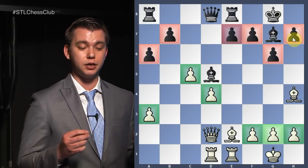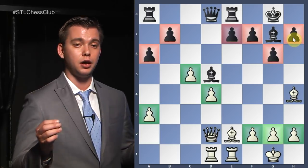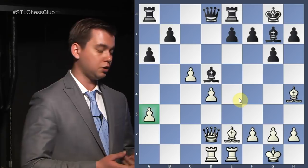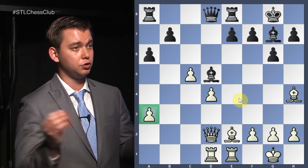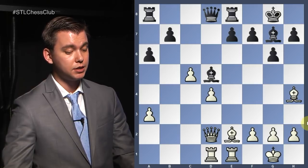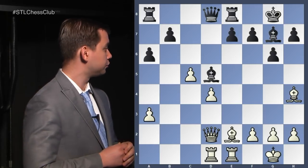The fewer pawn chains we have, the better for us. Why? Because we start the chess game with just one pawn chain — a perfect chain from a7 to h7, eight pawns defending each other. The more pawn chains we get, the weaker we become. White's h3 pawn is technically an isolated pawn — no friends next to it to back it up — making those pawns much weaker. So black is the one with the better pawn structure: two pawn chains versus white's three.